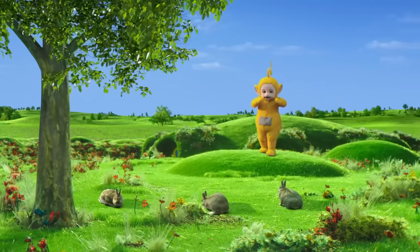Tinky-Winky bag! No! Tinky-Winky bag! Oh, thank you, Noo-Noo!